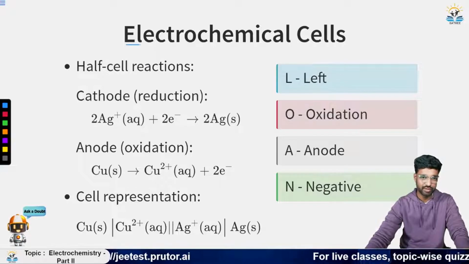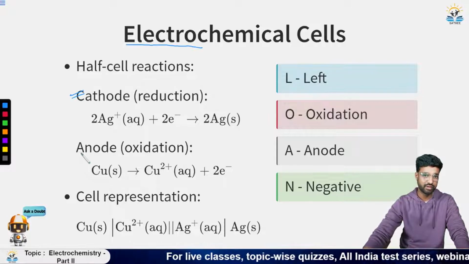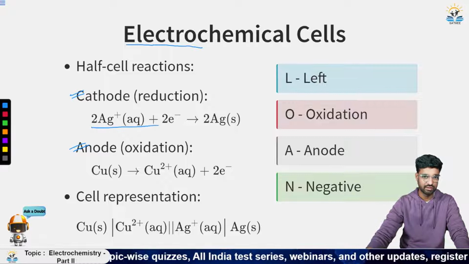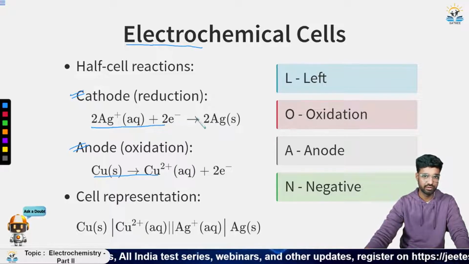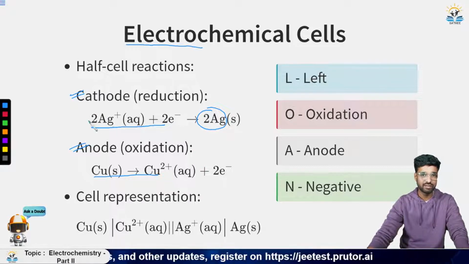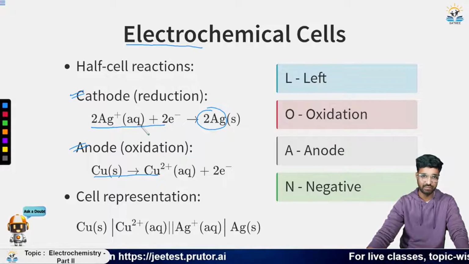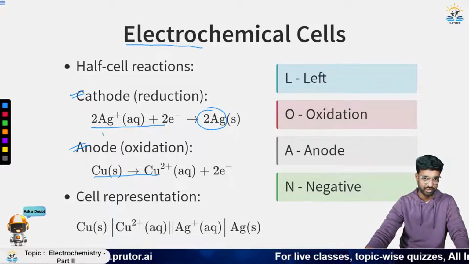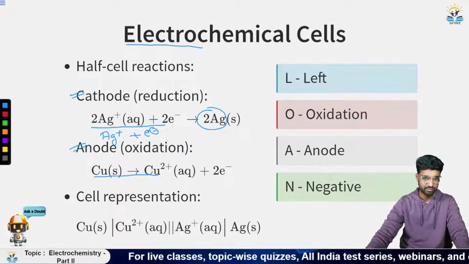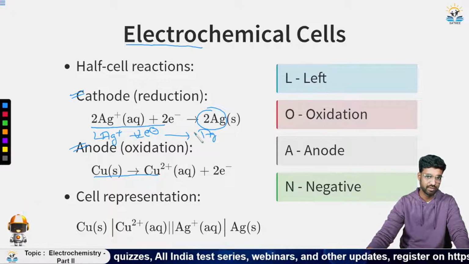Now next we will look at the components of this galvanic cell. It has two cells, so you have seen the cathode here and we have the anode. Say we have another reaction in which we have silver and copper. So silver is going to 2Ag and it is Cu2+. Why are we multiplying this equation by 2 here? Because we want to maintain electron neutrality, that is, the number of electrons should be the same. If we take the simple equation, Ag+ plus 1 electron will give us Ag, so we multiply this whole equation by 2 and we get this equation here.